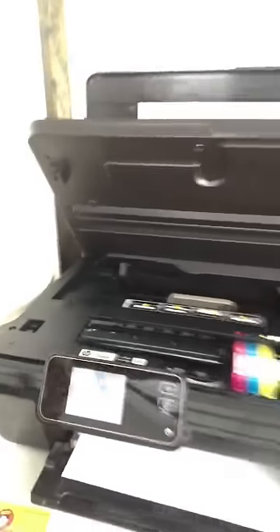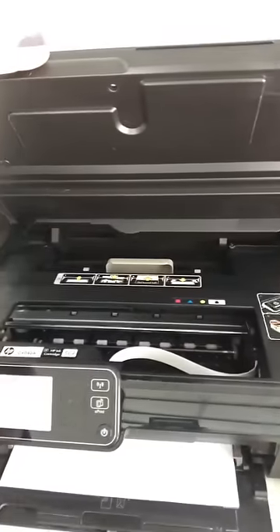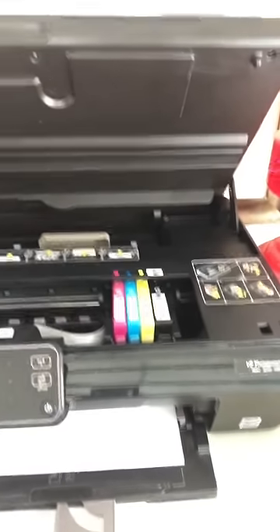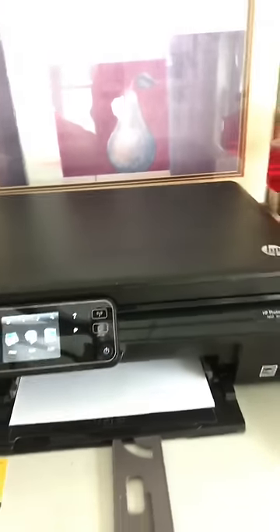Other than that, the printer's working fine — it prints out great. That's the position I was talking about: take the ink cartridges out, close the panel, and now they're going to go back over to their parked location. When it comes back over to that area, that's where it goes to keep the print head moist. So if you're going to take the cartridges with you, shut the door so that it goes back over there so you don't run into what I ran into. Despite the beatings it's received, it works fantastic. But I'll tell you — I'll never get another inkjet printer again. I will spend the extra money and get a laser printer. I hate inkjet printers. While they work, fantastic — but otherwise, I hate inkjet printers.